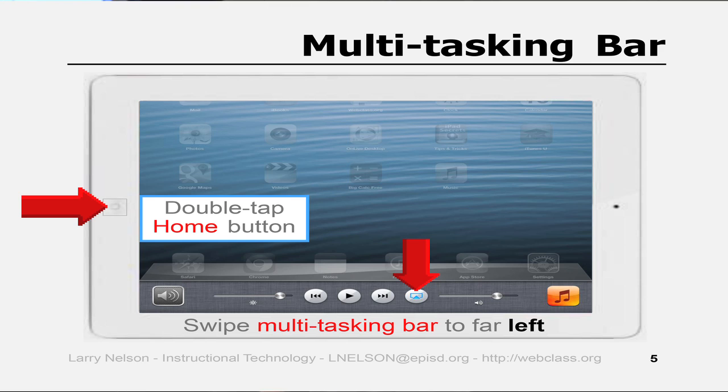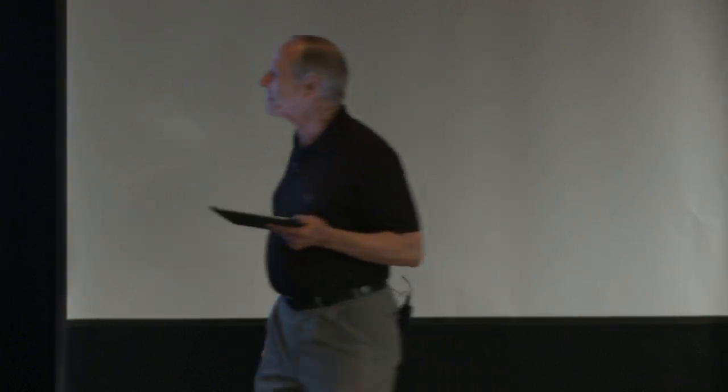And that AirPlay symbol immediately is going to connect my iPad with the laptop that's in the area. Now, the question has been asked, will that iPad connect with any laptop that's running the software in the district? Yes, it will. So what is the solution? Well, it's very simple.